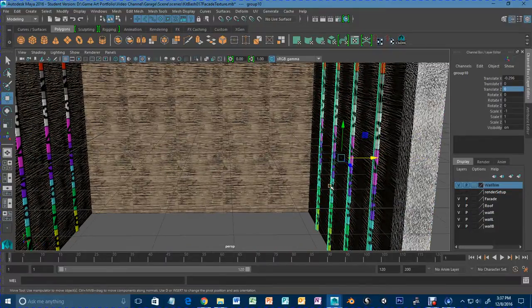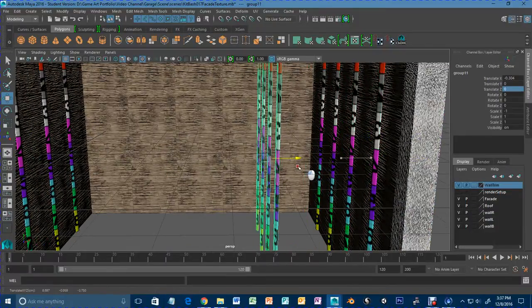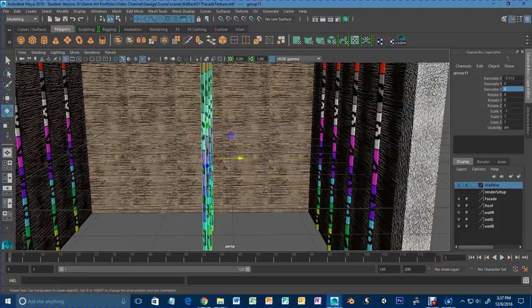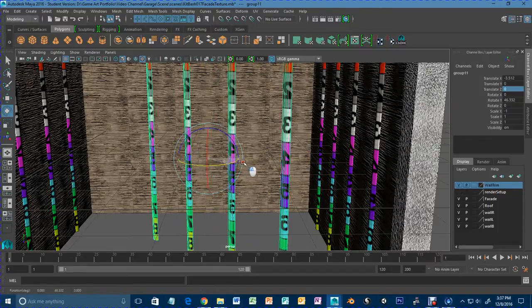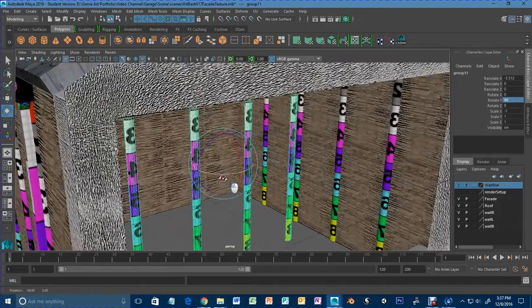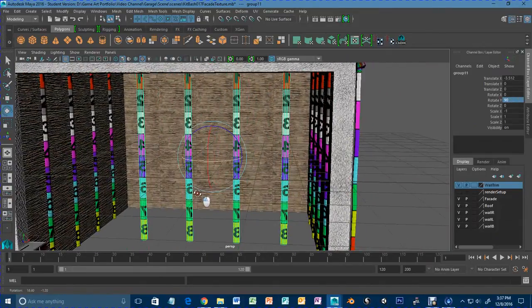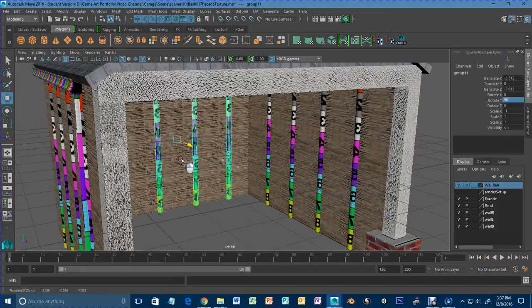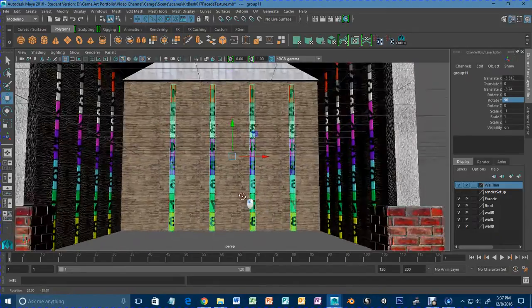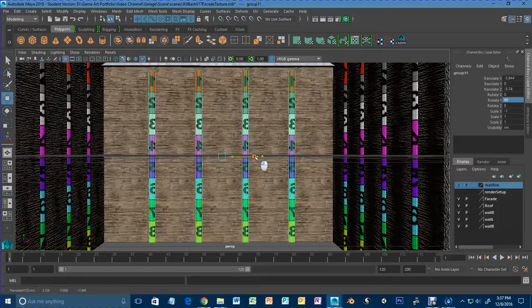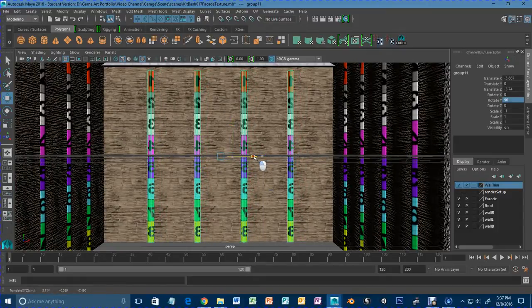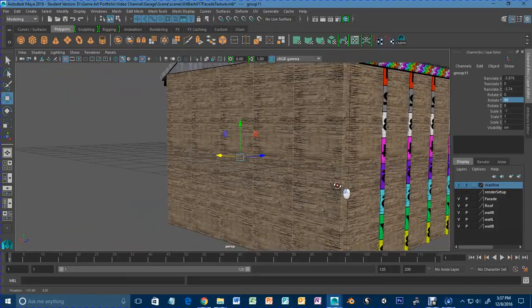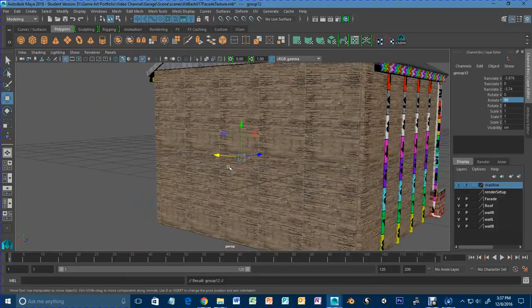And this time we'll do a Control D. Bring it over, and then I'm going to end up rotating it 90. We'll get it lined up. Control Shift D.